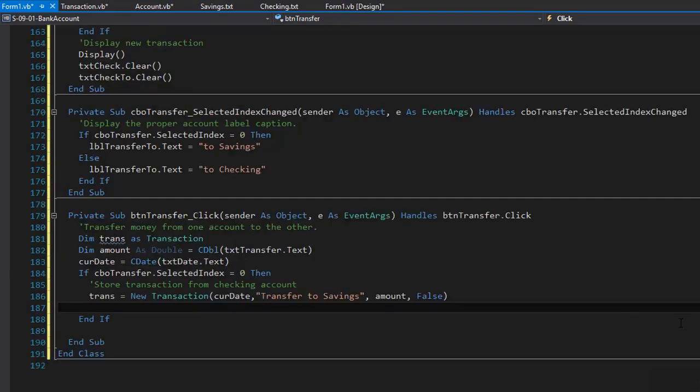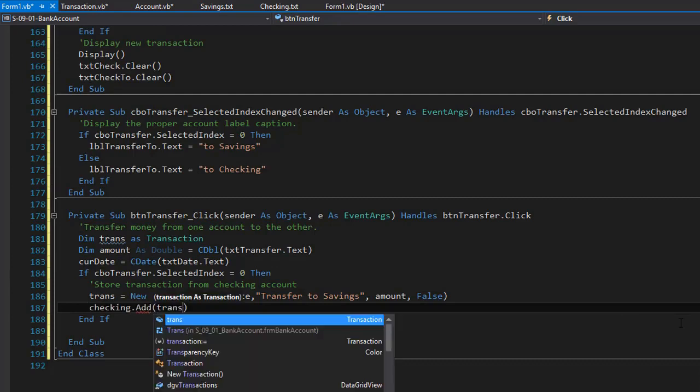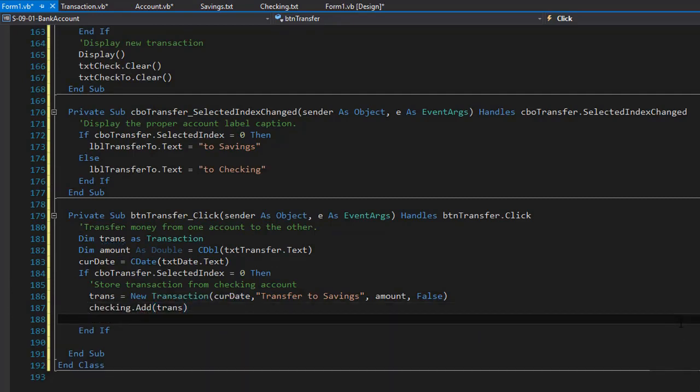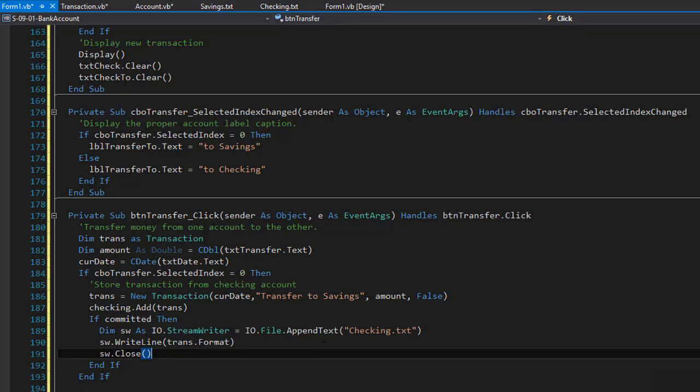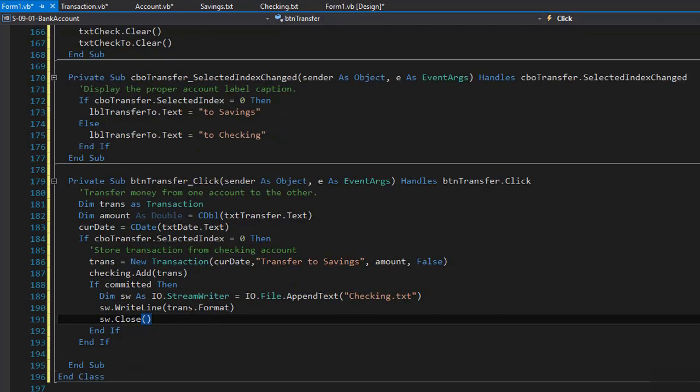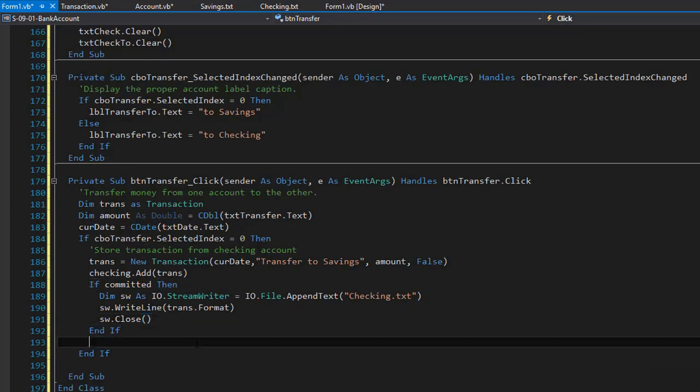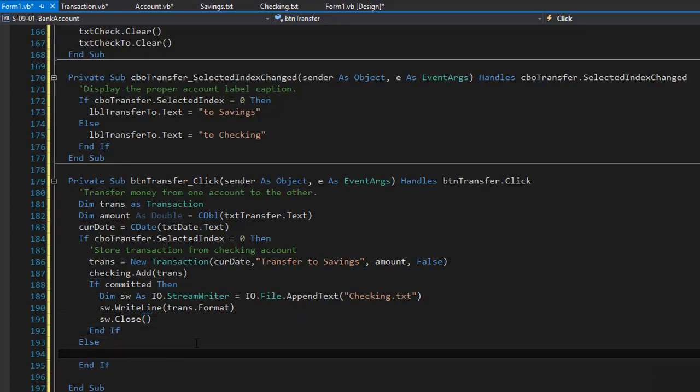Now we can add the transaction to our checkin just like we did before and check if committed came back as true. And if it did, now we can write the transaction into our checking account just like we did before. So we have our stream writer, our checking account, and writing the line into it. Now we'll go over here and do an else statement which takes care of the transactions from the savings account.